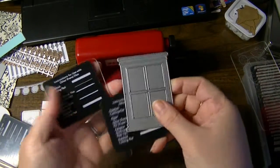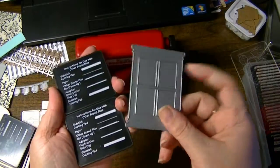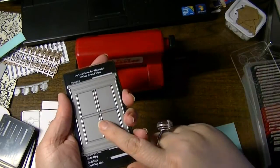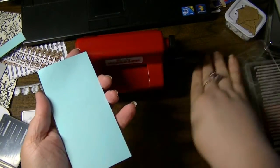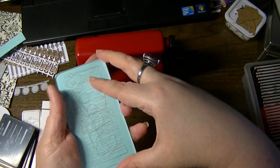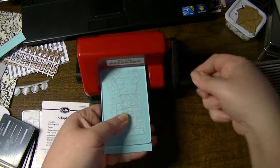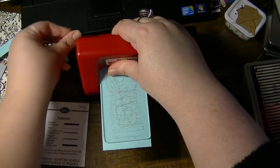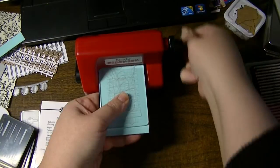So my base, the two adapters face up with the instructions face up, the die with the cut side up, my cardstock, and then the second cutting plate. Now I'm going to take this entire sandwich and run it through. Oh, see, it unsuctioned. Run it through the Sidekick, and that cracking is fine.